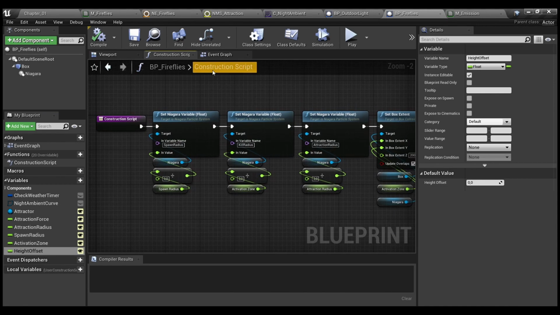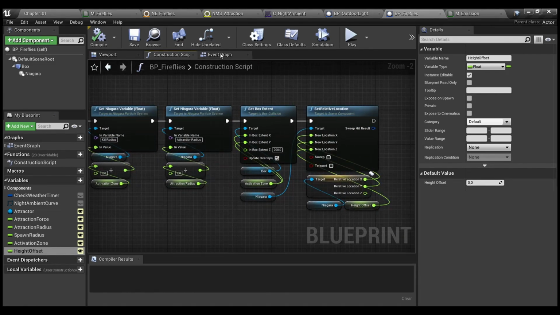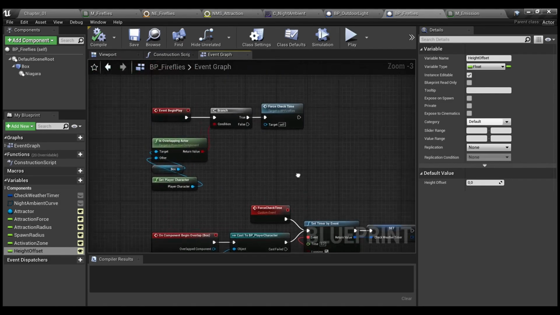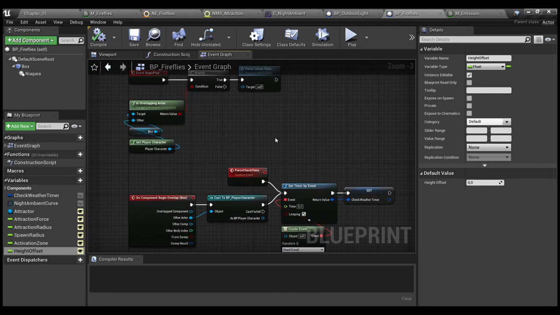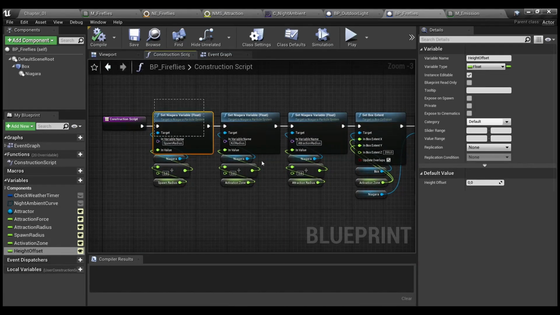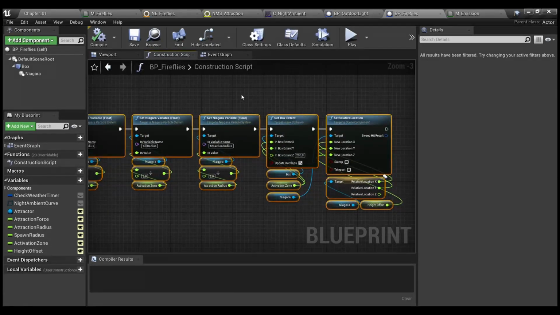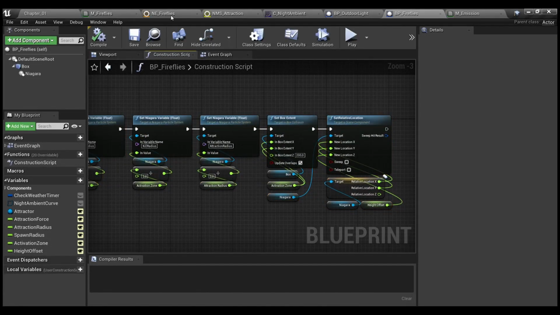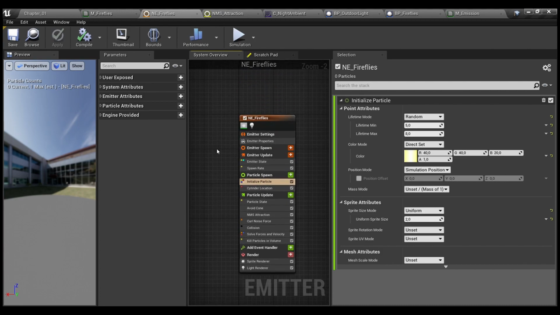So, at this point, I think we should talk about the Niagara emitter and then about this setup. So, Niagara emitter fireflies.